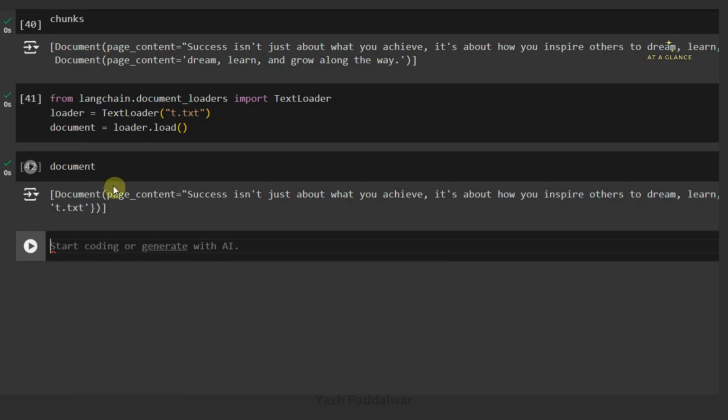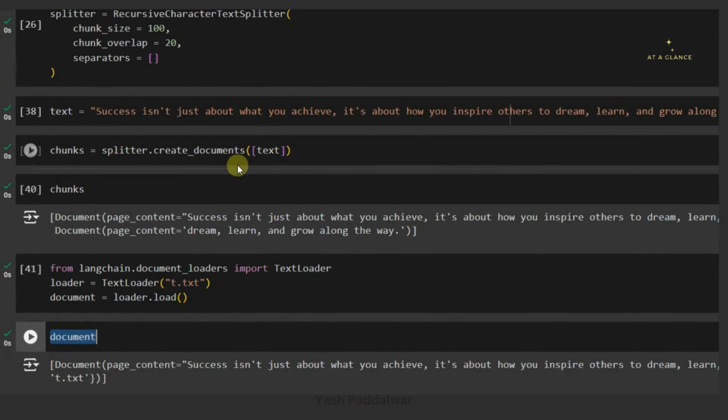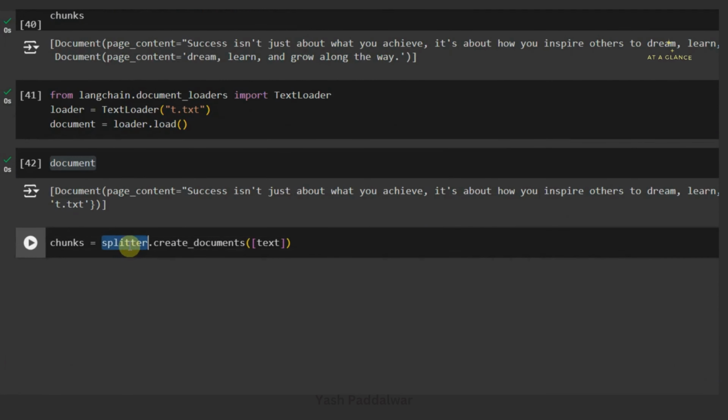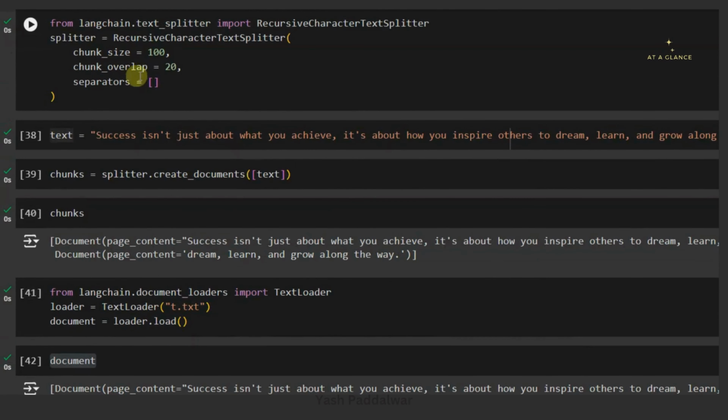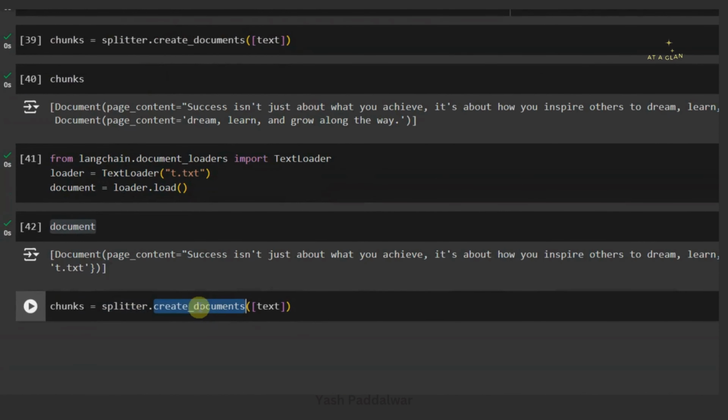Now, once you have your document ready, you can simply create chunks out of it. The custom splitter that we already created, we'll use the same one, and instead of using the create documents function, we can simply use the split documents function because our document has already been created. You can see this is already in the form of a document object. So we'll use this split documents function.